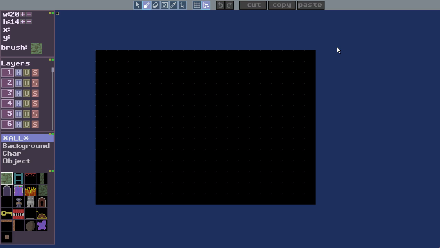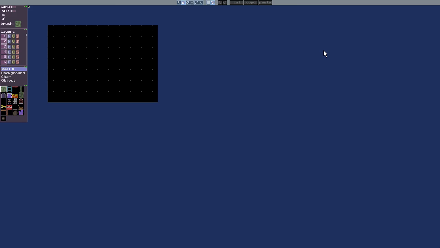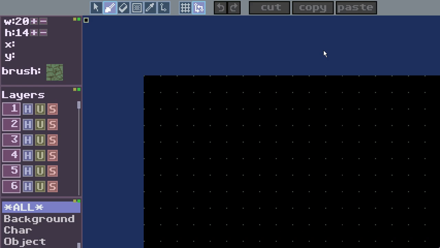This is SDB tilemap editor. It's a C, C++ library for editing tilemaps that you can integrate into your game. There's a separate overview video. This video is going into fine details to make sure you know of all of the options that are available to you. So first of all, although it's not built into the editor, you can resize the UI.